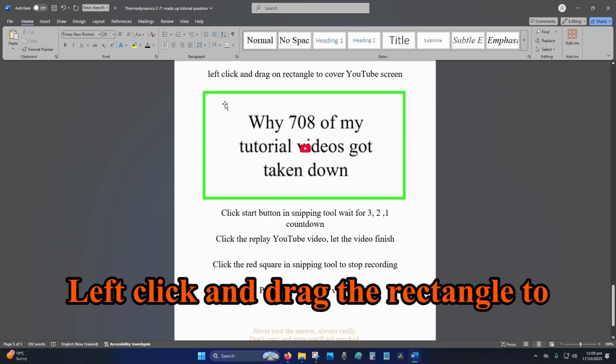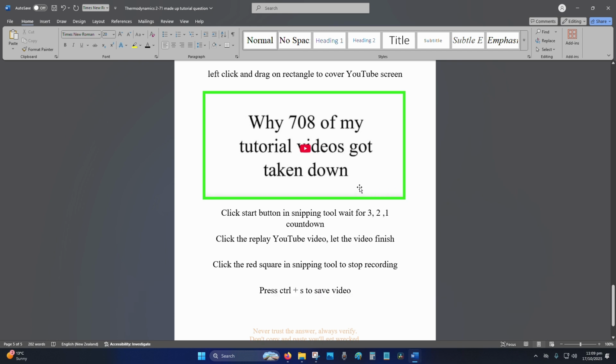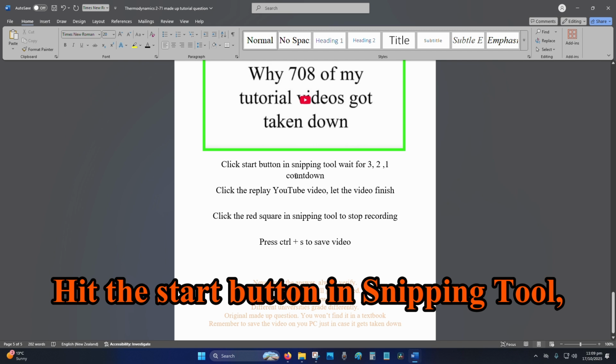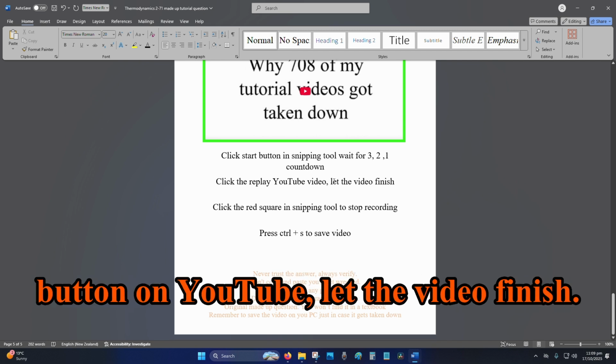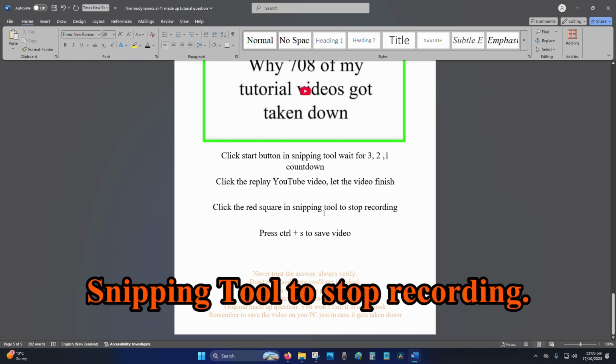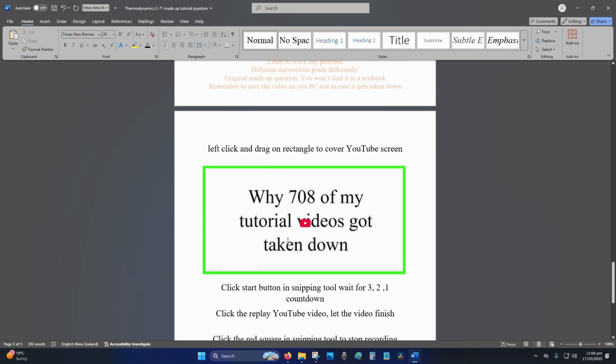Left click and drag the rectangle to cover the YouTube screen. Hit the start button in the snipping tool, wait for the countdown, hit the replay button on YouTube, let the video finish, hit the red square in the snipping tool to stop recording, and then save your video.